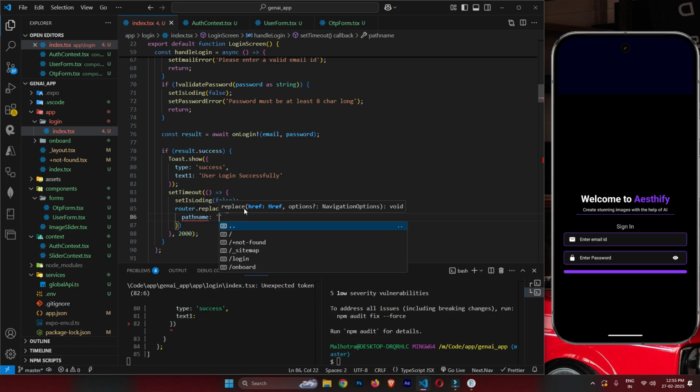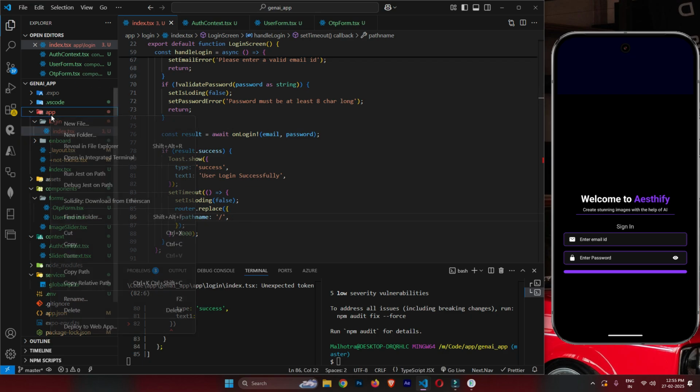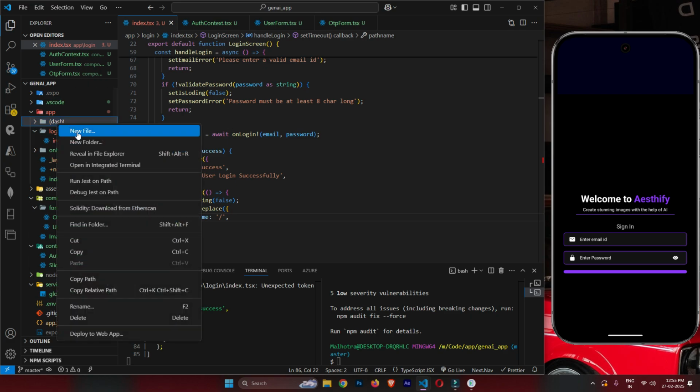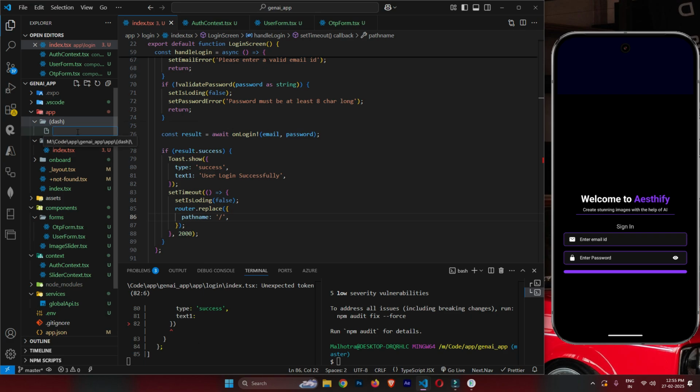Right now I'm just using this one because we don't have it, so we can quickly create a new folder, and in this folder we can create a new file called home.tsx.